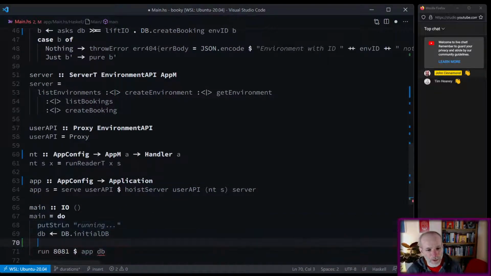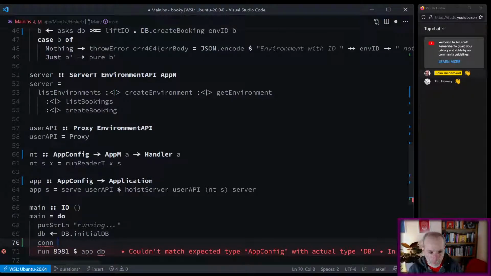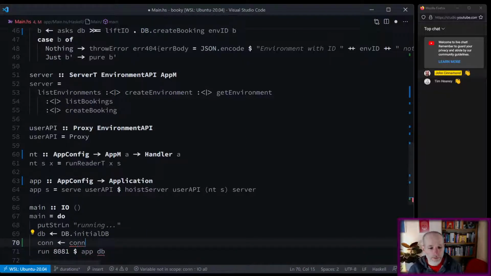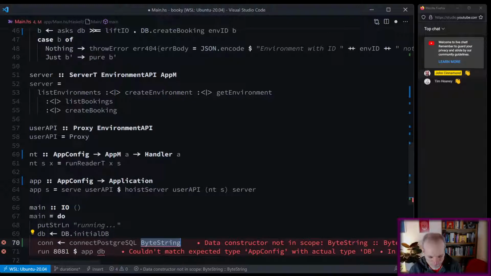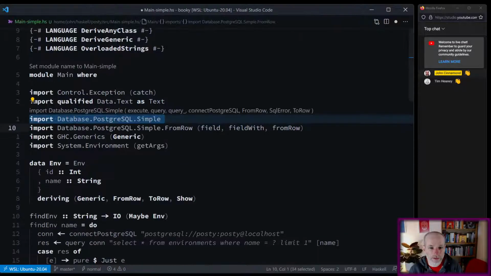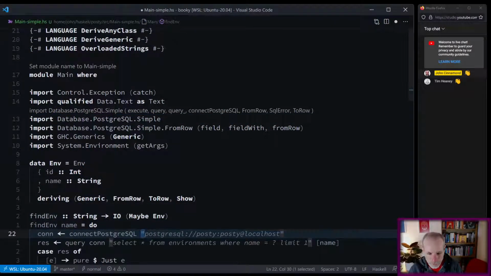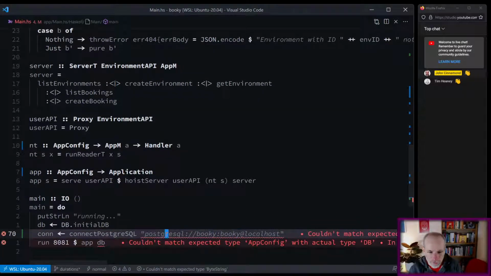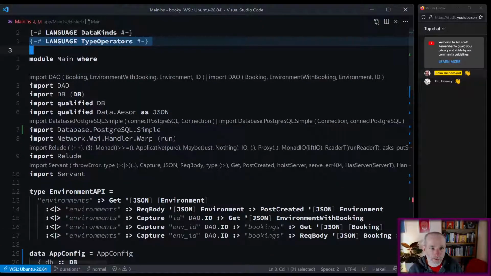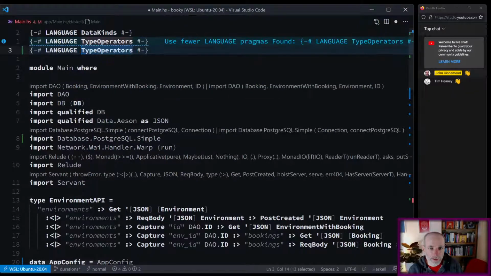Down here, we can't do this, so we'll get the DB, but we'll also get the connection, and that's going to be, so I'm going to connect to Postgres, PostgreSQL, and the byte string. I keep forgetting the syntax of this, it's this thingy. But I'll change the username and password. There. And so next, cookie. Okay. What's its problem here? Byte string of that. So is it going to offer it? No, it doesn't offer it. Paste in there, so type operators, it's overloaded strings, I think.